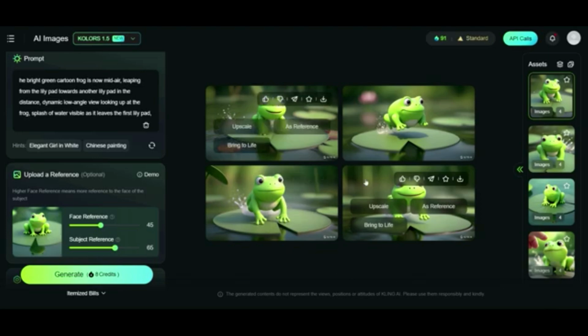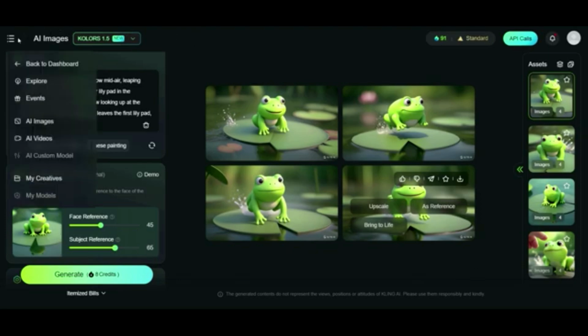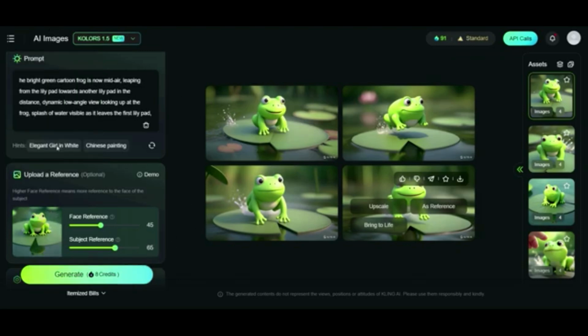The frog is sitting, the frog is leaping, and so on. There are several AI tools. For instance, in the Kling AI, you also have images, AI images. You can upload your image and change it to different movements, different scenes surrounding, and so on.